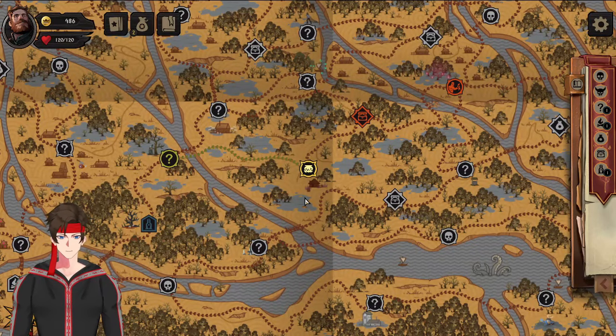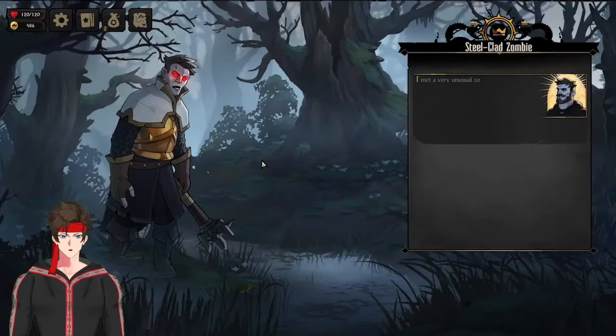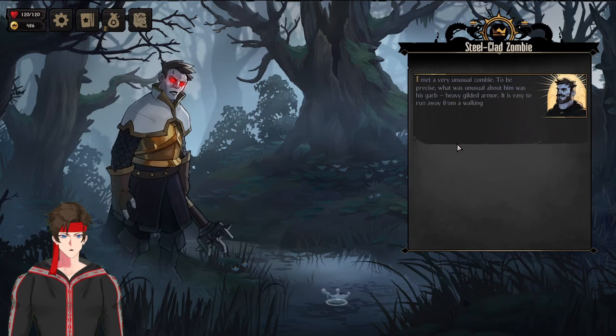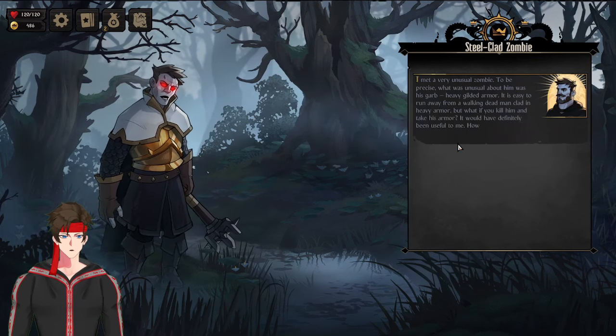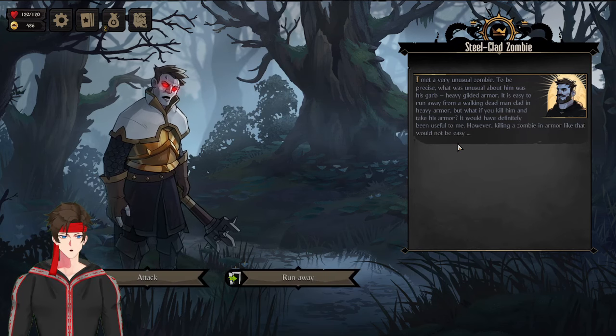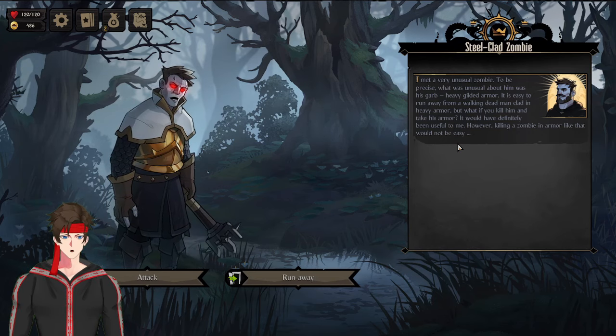Alright. Another mystery. Unusual zombie. To be precise, what was unusual about him was his garb. Heavy gilded armor. It's easy to run away from a walking dead man clad in heavy armor, but what if you kill him and take his armor? It would have definitely been useful to me. However, killing a zombie in armor like that would not be easy.